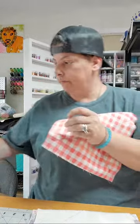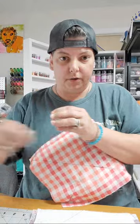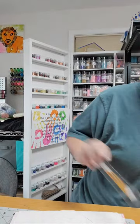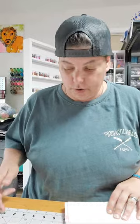See all these little whiskery pieces? I hate those. They drive me crazy. And fold it in half. Now you're going to get a ruler. I don't care what kind of ruler you get. Get any ruler. Get your mama's ruler. Get a great sewing ruler. I don't care what ruler. Just get a ruler. I usually use this little mat thing, but I'm going to show you how to use this ruler.